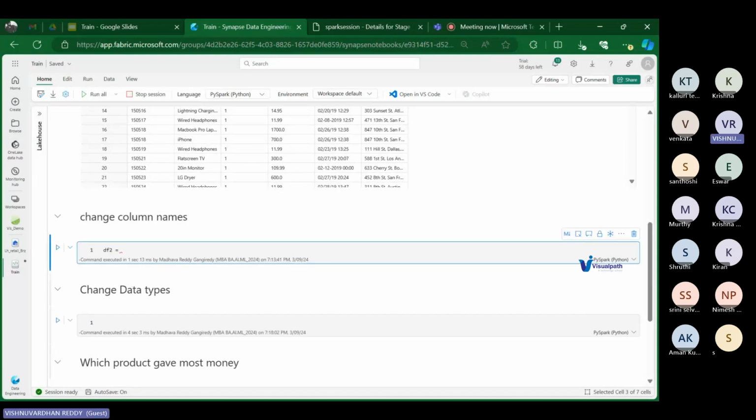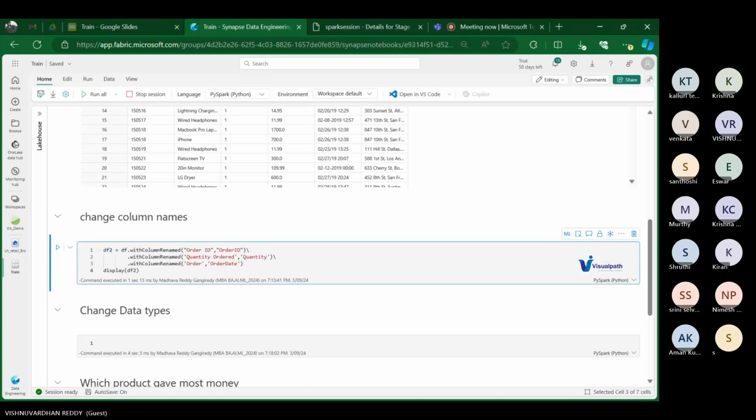I have the code handy. For time being, I'm just copying the code. So yeah, this is a functionality where we are just renaming the columns. When we are typing, it will also suggest this function name, for development purposes, to make the development quick. So we are removing the spaces in between the column names.